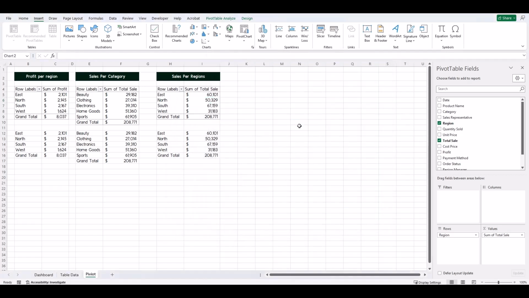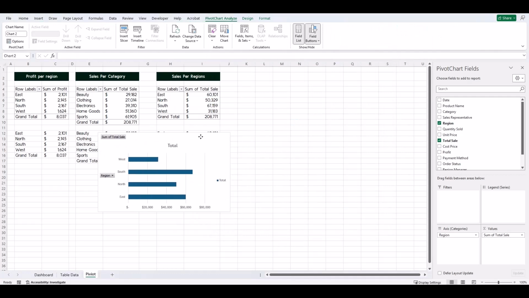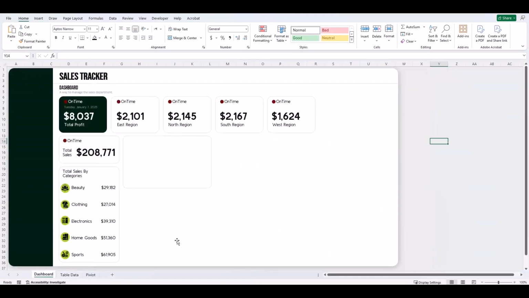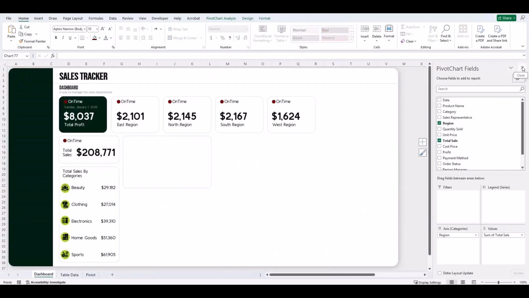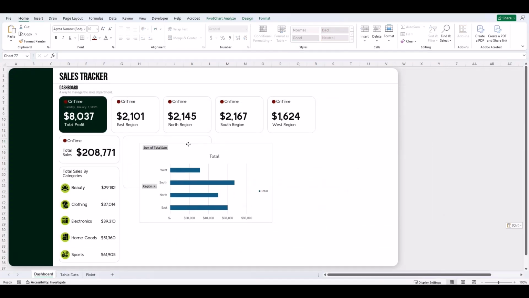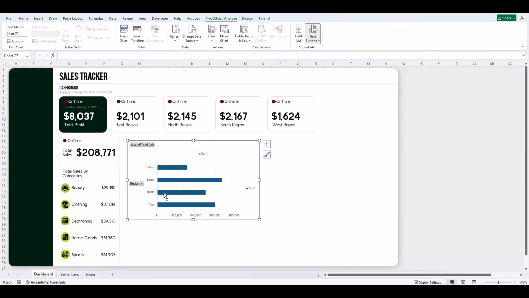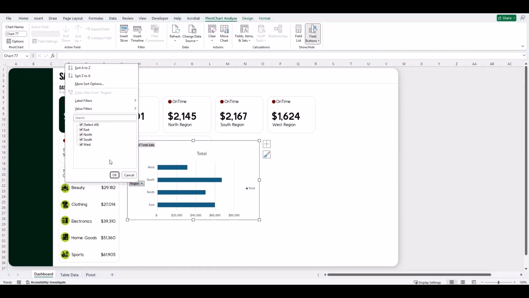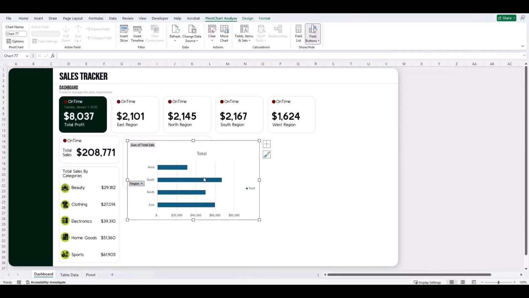I'm going to choose this one, double click on it, then Ctrl X to cut it, Ctrl V to paste it here. Let's close this. Okay, first thing, I'm going to remove those things here, as I don't want to filter them. I just want all of the regions here.